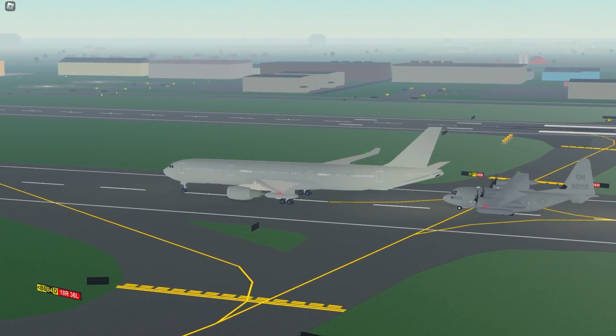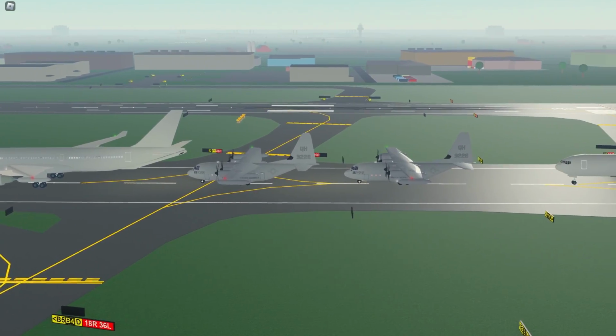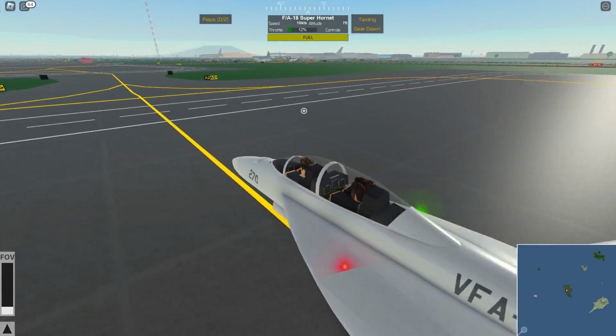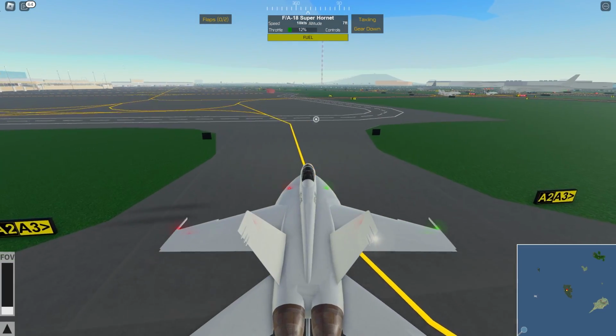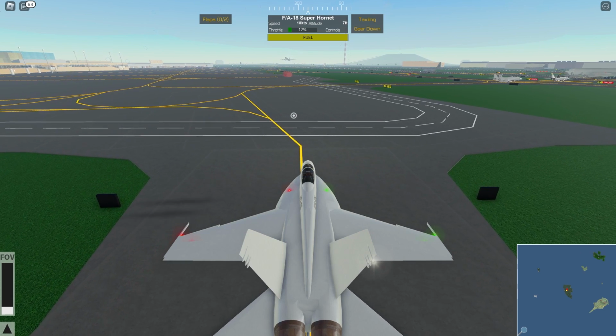So we've got all the aerial refueling aircrafts lined up on the runway here, getting ready to take off. Let's go and spawn in a fighter jet and see how this works. Here we go. So we've got ourselves an FA-18. Refueling aircrafts are taking off now. So let's give this a shot, shall we? And see if we can do this successfully, because I know it's pretty hard in some other games.